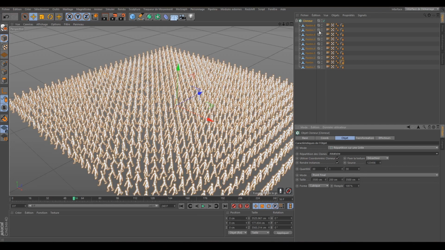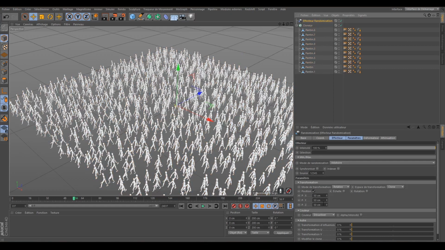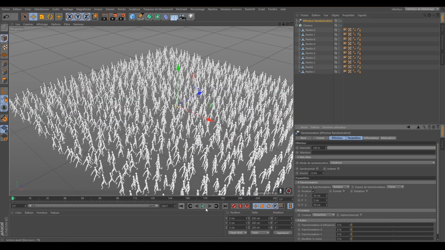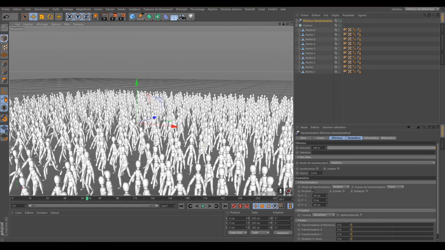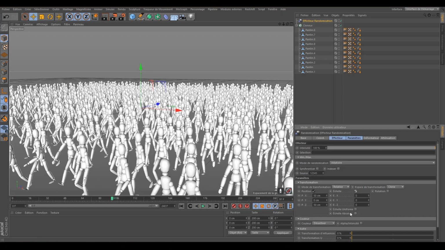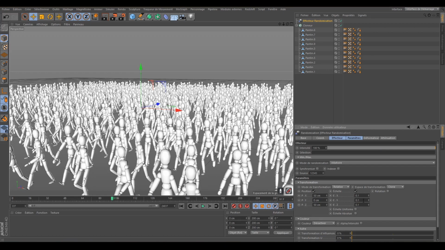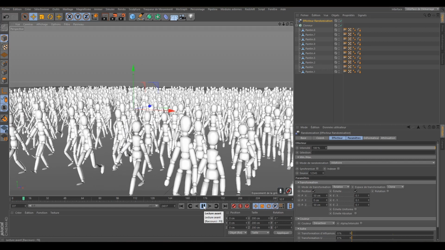So what we need to do is to add some randomness into the position. To do it, we're going to use a MoGraph effector, and it's a random tag. So let's grab it. We don't need to move it in Y. Okay, move it in X. It's not bad. I'm going to keep these default settings because it's working pretty good to me. Let's add some randomness into the scale, but very subtle. So maybe 0.1 everywhere. We add some randomness into the size of the characters. Okay, so everything is good.